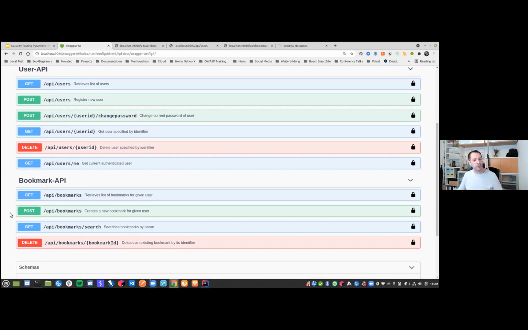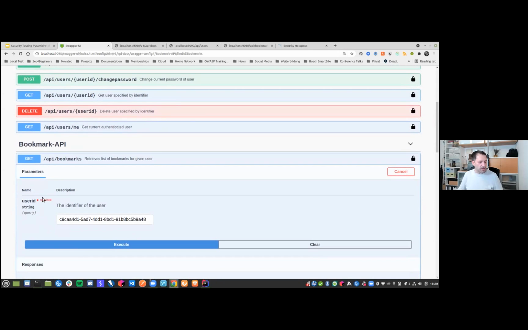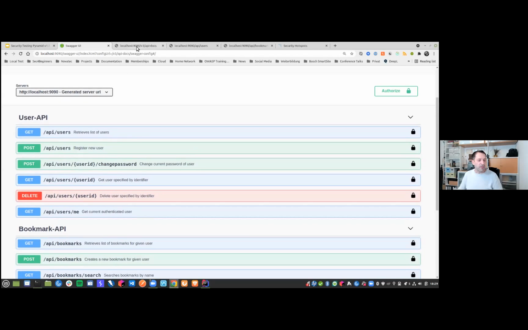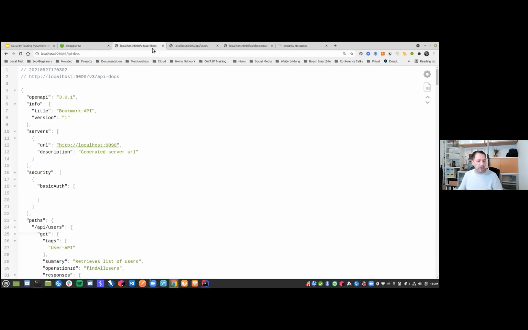But even for that simple use case, you can do lots of things wrong. Like, for example, there is a problem with getting the bookmarks. Actually, there is no authorization test implemented, so that everybody could just use another user ID to grab the bookmarks of another user. There is no authorization check. So that's also one of the weaknesses I put into the application. And we also have some OpenAPI documentation for that. That is quite useful for the third stage of the testing pyramid, the dynamic security scanning later on.